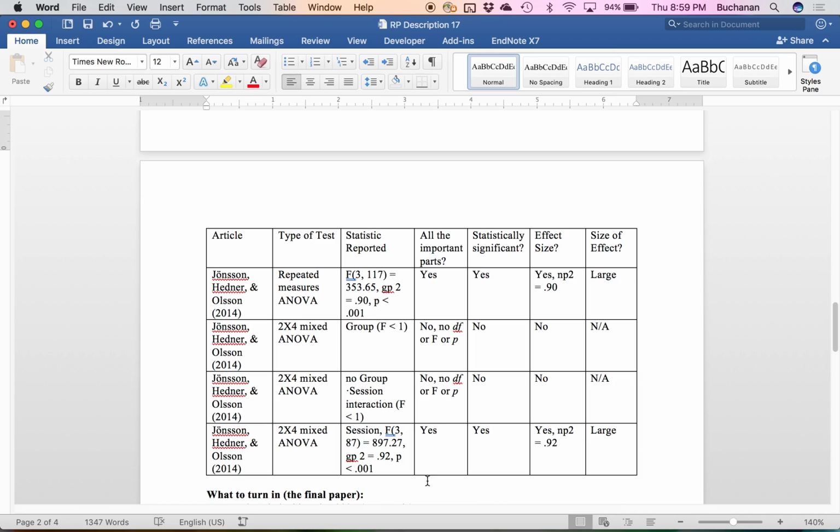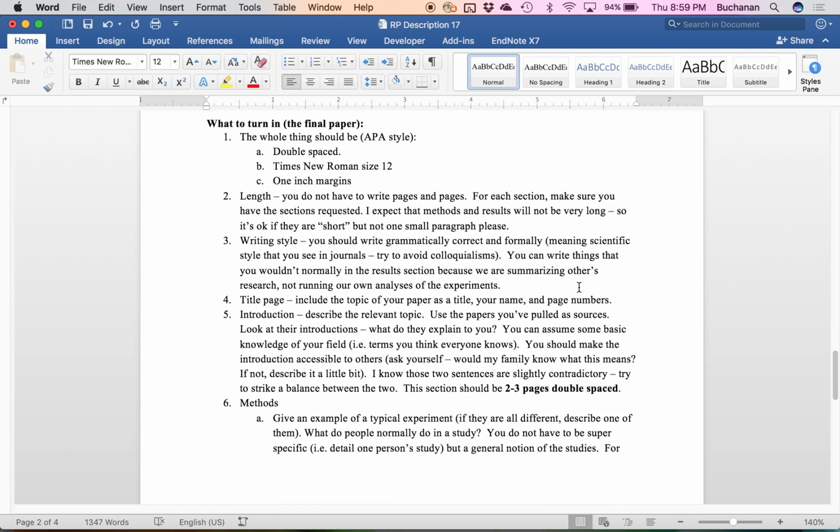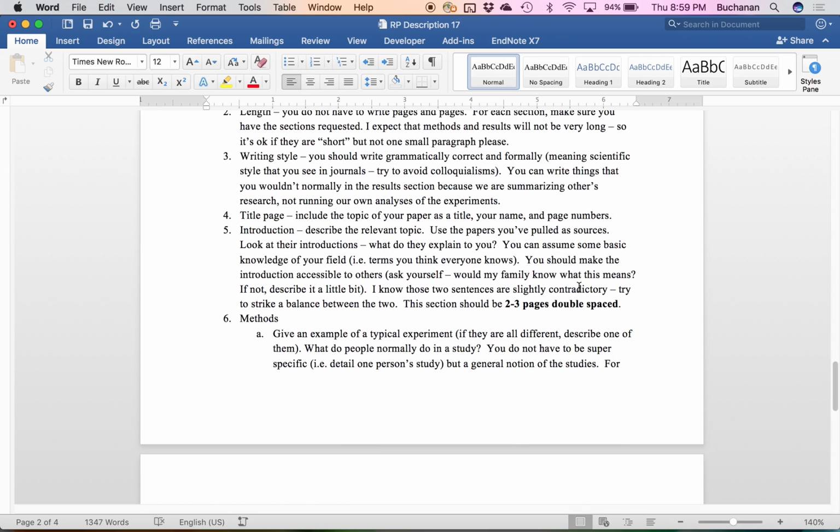So once we get to talking about these statistics, you'll be like, okay, I remember that from one of my articles, and I can give you feedback on whether or not you're doing the table appropriately. So it's more about completing it for the first two than it is to necessarily get every little box right. I'll give you some feedback on that, because then once you know that you've got the table right, this paper will be much easier to kind of type up.